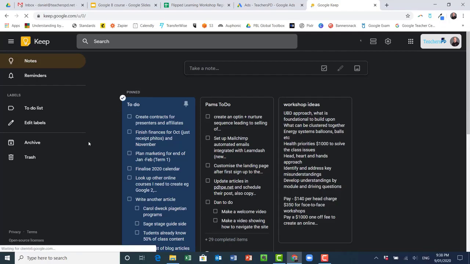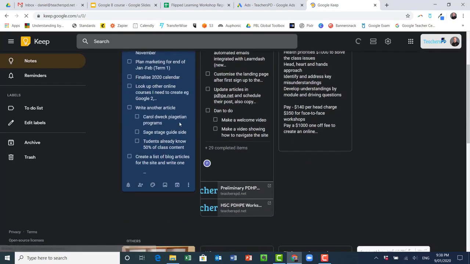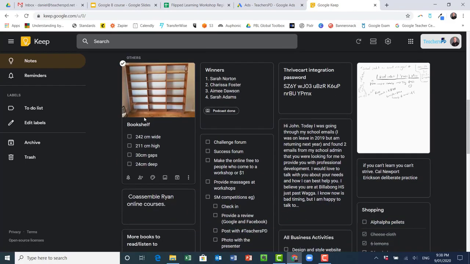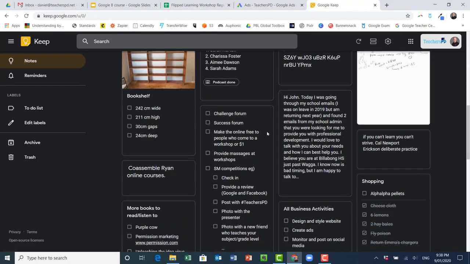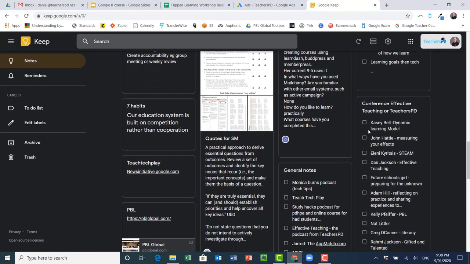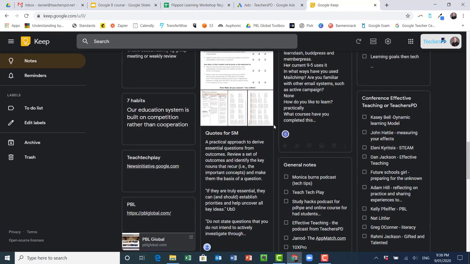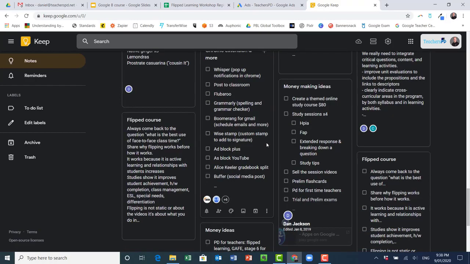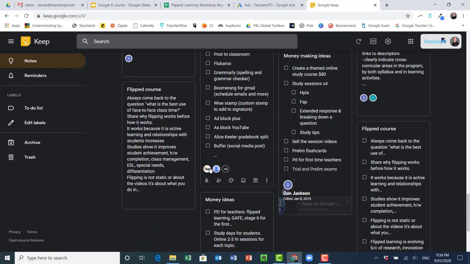Now in Google Keep, you can use this really for lots of different things. So you can see I've got a to-do list here. I've got someone else's to-do list because I've shared it with them and they're going to help me with doing those activities. You can see here I've got ones that have photos on it. I have ones that have drawings in them and others that have a series of photos in with them. There's one with checklists, one without checklists. They can put links into these things as well. And so you can see here some of them are shared with multiple people and others are just for myself.